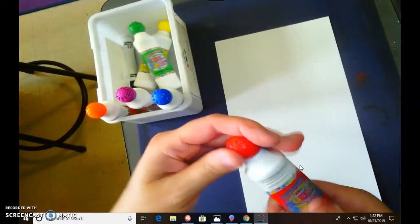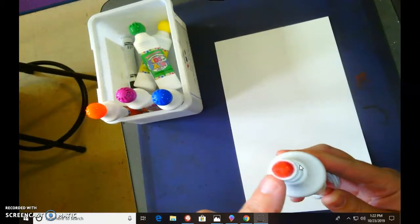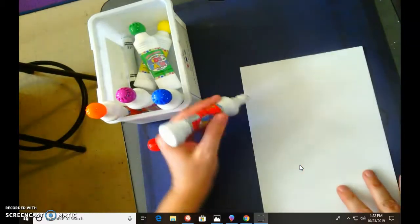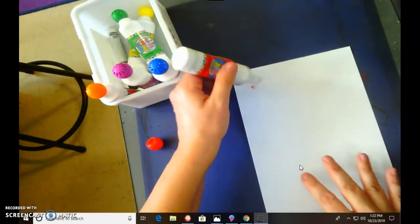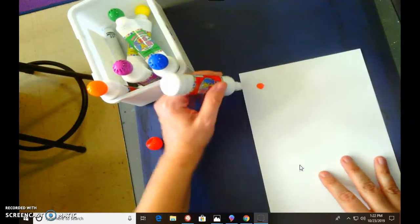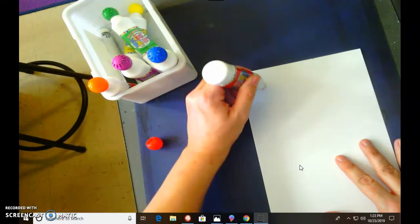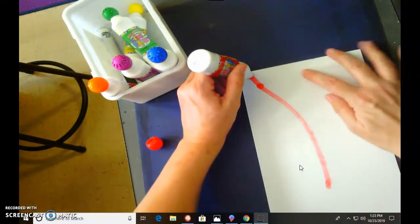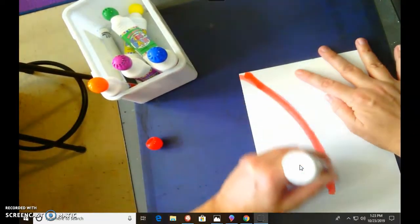Now, this is important. These little sticks have like a little cotton top. So when you press, you're actually going to release the paint. So what you don't want is to sit here and just press, because if you do that, then you're just going to get a big gloppy mess. So you want to make sure that you gently press, and you're just going to go down your page. You got to press a little bit hard to get the paint to come out, okay? And you're just going to do a little arch.